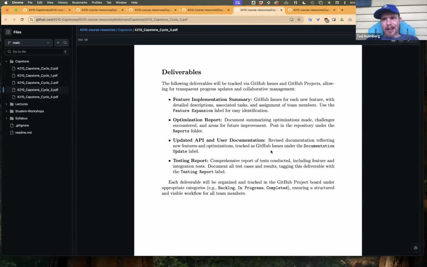And then finally, we'll talk about also updating your API and user documentation, right? We already talked about that lots and lots of times, do it. And also any kind of testing reports. So again, do comprehensive reports of tests conducted on new features. So the assumption now is as you add each feature, you get a stakeholder and you test it, and then the feedback, just like in the prior cycle, is included into our system tools through a GitHub issue, for instance. So if there's something that needs to be addressed, if there's some kind of meaningful feedback, then we can assign that as an issue so that a pod can take that and further improve based off the feedback we're getting.